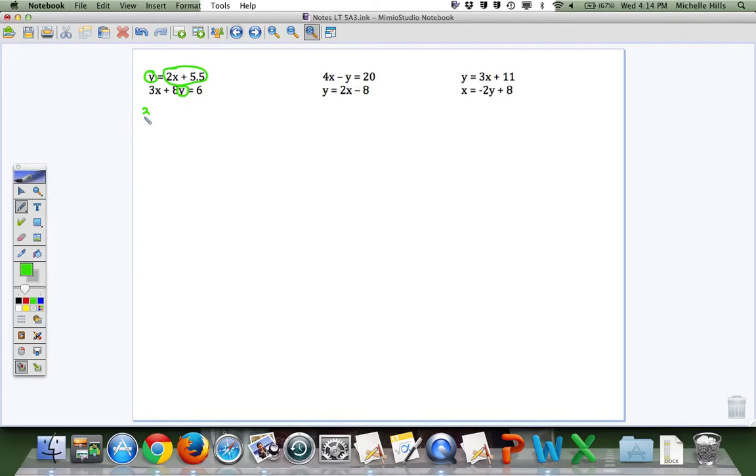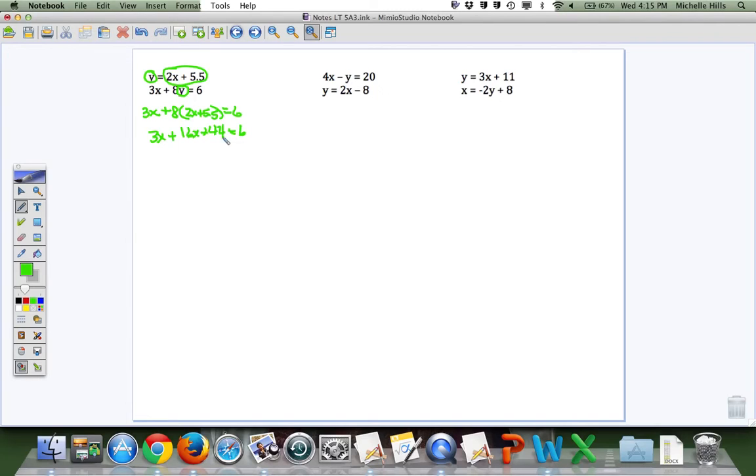Now, notice again, everything else outside of this circle, the 3x plus 8, I'm going to put a big set of parentheses where the circle is, and the equals 6, everything outside of that circle gets recopied. But the y is replaced with 2x plus 5.5. I'm going to do some distributive properties, so 3x plus 16x plus 44 equals 6. I'm going to do two different things here. Again, I've got to kind of move a little quickly.